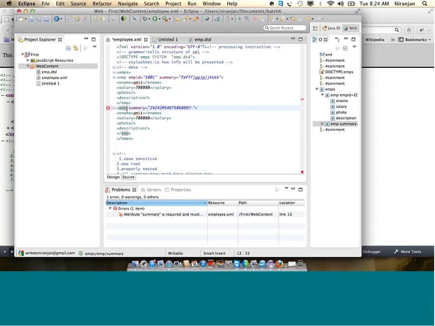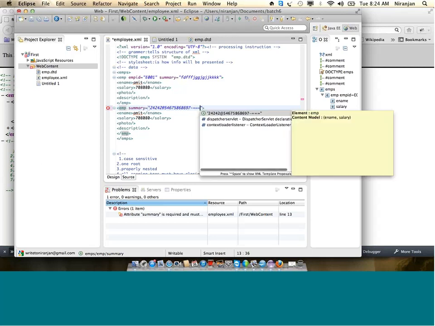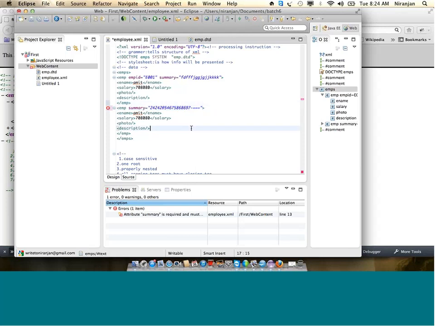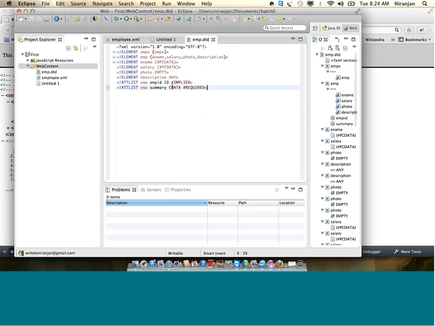So there is no control now. Your data here can be anything. This is how you will be using CDATA. CDATA is character data, which is not parsed by your XML parser. The XML parser will ignore it. It will give you whatever you have written there.